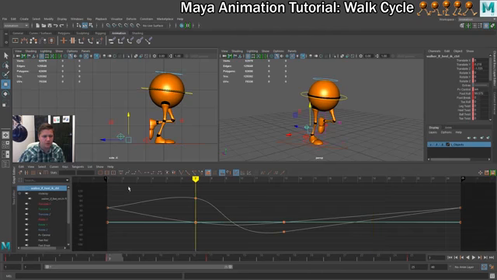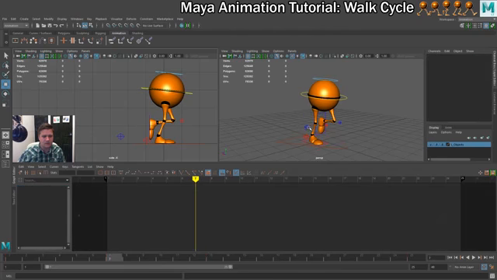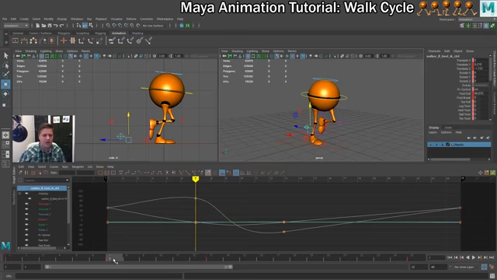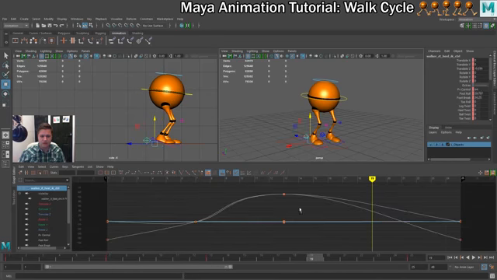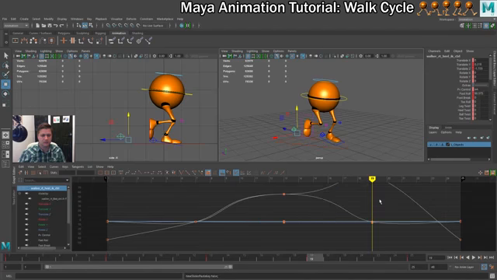So what I'll do is I'm going to select the left foot, I think I'll start with, and I'm going to copy the values from frame 7. Then I'm going to move to frame 19. I'm going to select the right foot, which is my red controller. I'm going to right click on 19, paste and paste. And you can see that has now taken the pose from frame 7.